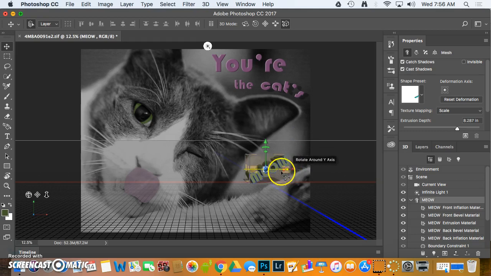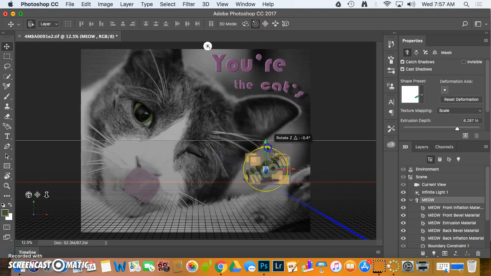And now you can see it has taken my word meow and transformed it into a 3-dimensional word. This is really fun because you can swivel around your word, look at it from upside down, look at it from the top, so you can see it from all different angles. So I think I kind of like it where I see the top instead of the bottom. And I'm going to angle it slightly to the side.